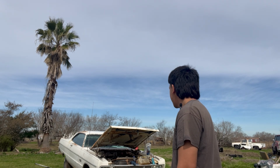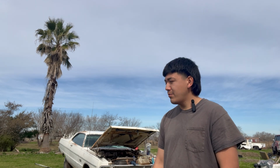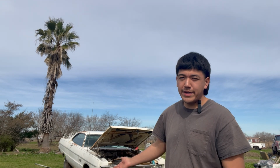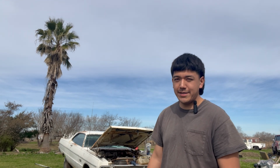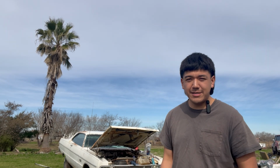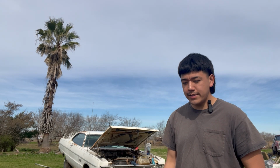Trying to think of anything else. It's pretty much it. Trying to save money on everything else. Like the spark plugs I still want to do, that's not really a big deal. But as far as wires and everything else goes, as long as it's running, it's gonna be an easy project for whoever ends up buying it. It's proof, it runs, it's good. Freeze plug, kind of a big deal, not really. It's right by the inverter, so it's gonna be an easy fix.